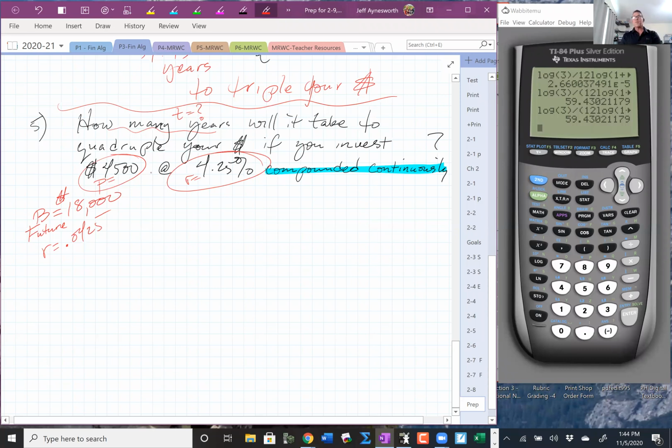But we have a new formula here. So what is our compound interest formula for continuously compounding? Wow, the people that have been participating in the chat are doing super. Okay, look at that. So let's write it down. So here we go. This is the key word right here. So B is equal to P times e to the rt power.